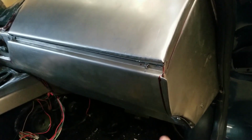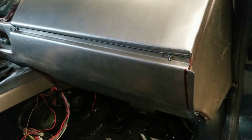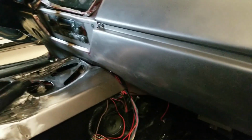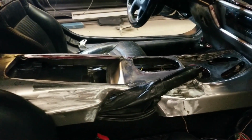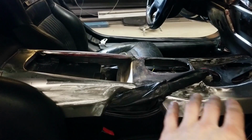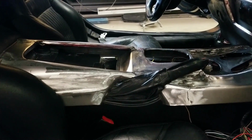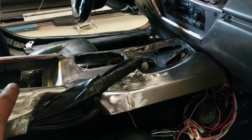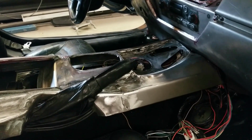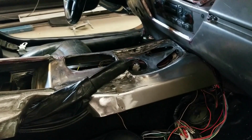And down below here, I finally scribed this excess material so we can trim that off next time this lower section comes out. And you can see the center console has been installed. We still need to finish off the storage compartment and the door. There's going to be a stainless door that goes down and around and it flows out and gives a little bit of character there. So that needs to be finished off. Those information system buttons that were in the storage compartment back here, move them up over there. And that big hole, that's a charging pad for the phone.